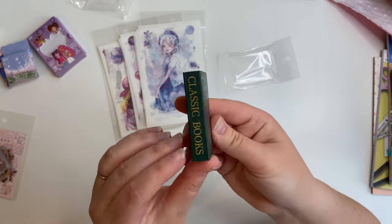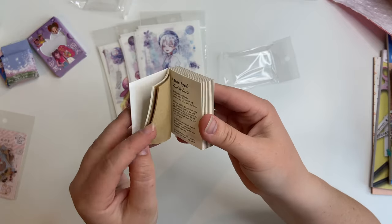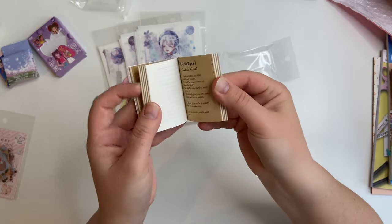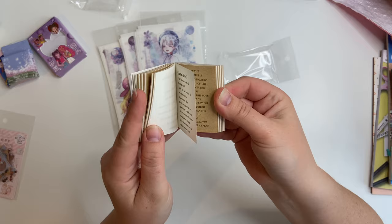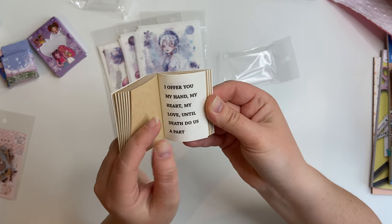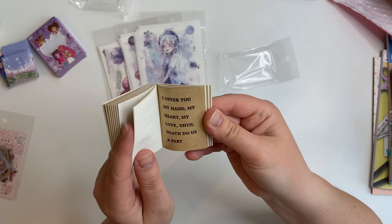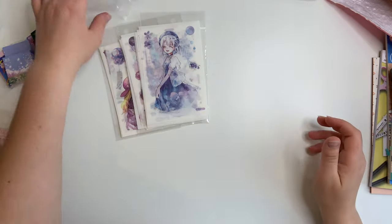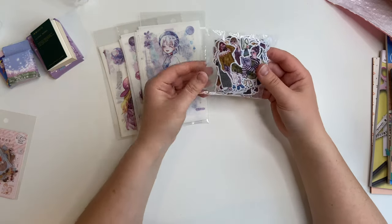The next one is another little book thing — this is a classic books one. I just saw it and thought it was really cute and I wanted it on my shelf. It's got Jane Eyre quotes inside, on both white paper and craft paper all the way through. It's something I might be able to find a little page in that I like if there's something particularly uplifting — like 'I offer you my hand, my heart, my love, until death do us part.' Some of them repeat, but it's pretty cool, and it wasn't expensive — a couple of quid if that.